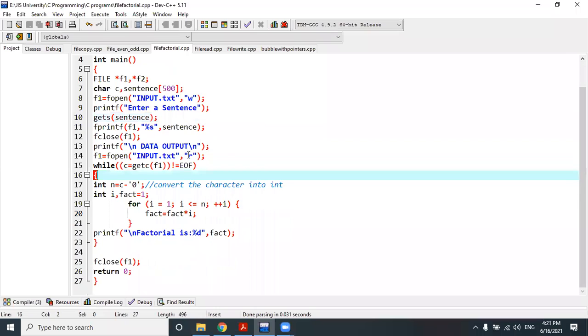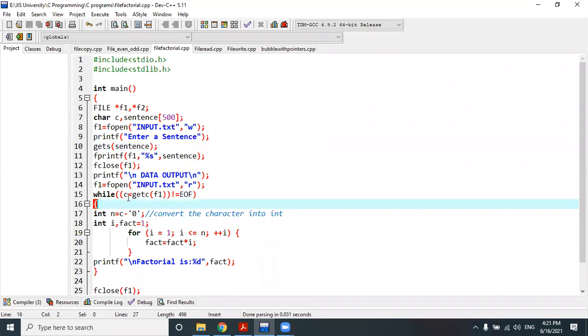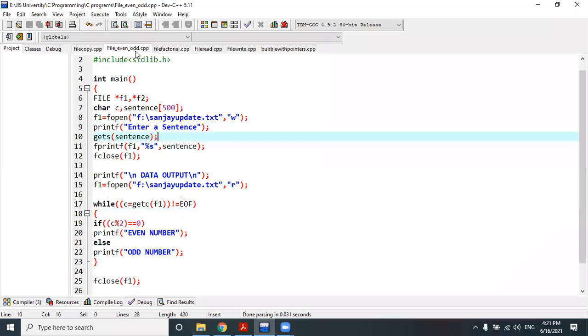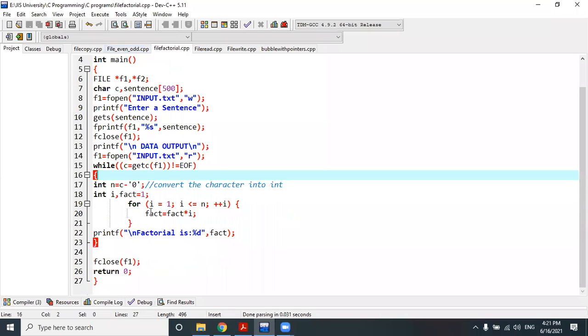I have used it here. What is the main objective of this program? The objective is similar to even and odd. If we want to calculate the factorial, we have to take the number from the file, perform the factorial operations, and provide the output of that factorial.